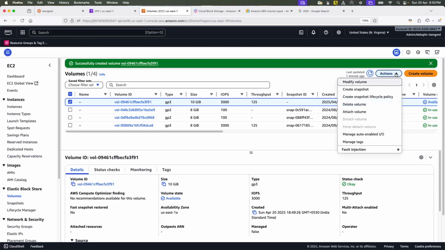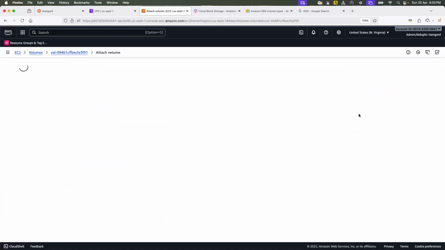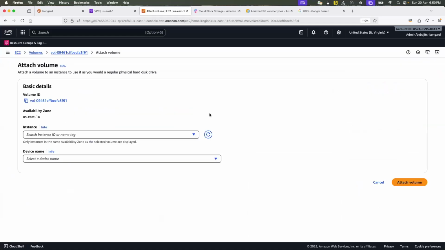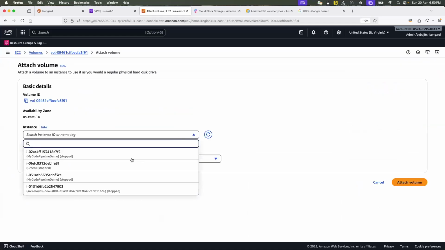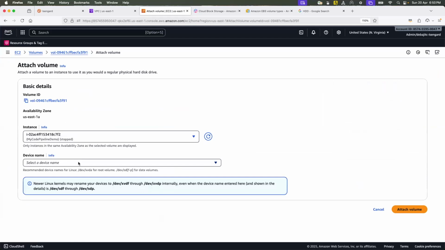Go to actions, then attach volume. Then you have to choose the server where you want to attach. These are all stopped servers, but you can choose any of the servers.